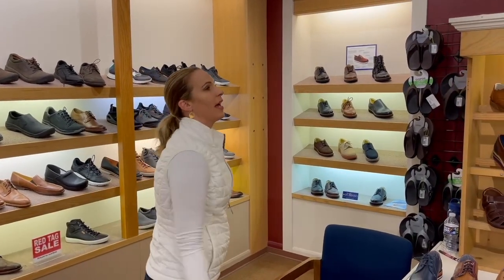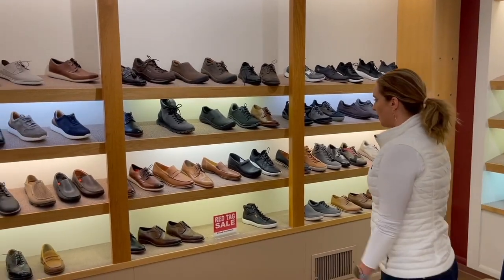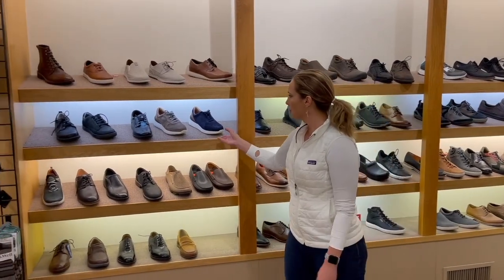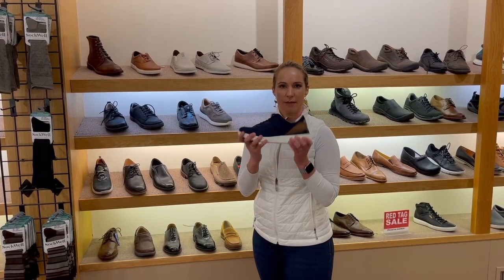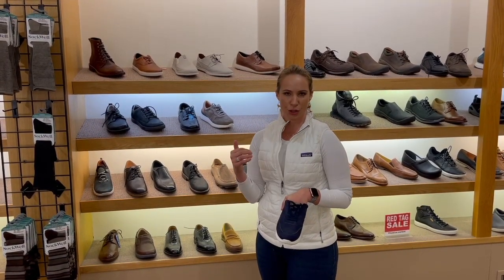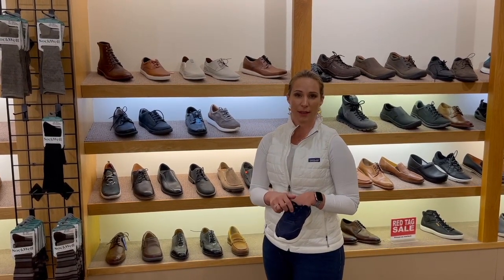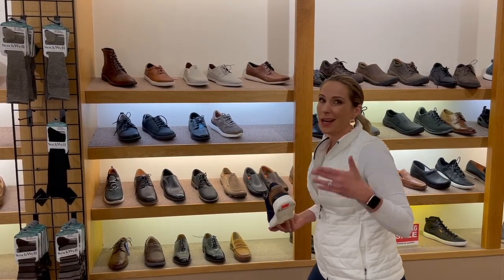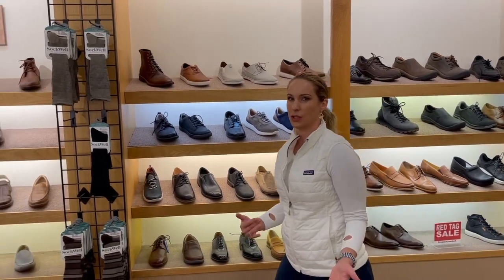They literally have everything here. Some of the brands I don't even know. This is clearance, of course, but all of them have nice structured shoes. I think Rob has something very similar to this. $165, super cushy. And this will be great if you have a higher arch. You can offload the area that has a lot of pressure. There's a nerve right there, and you can alter the lacing. That would be really comfortable for you. Any kind of laces can do that, and we should probably post a different video about that so I can show you how to do it at home.